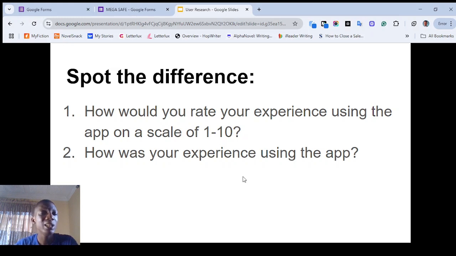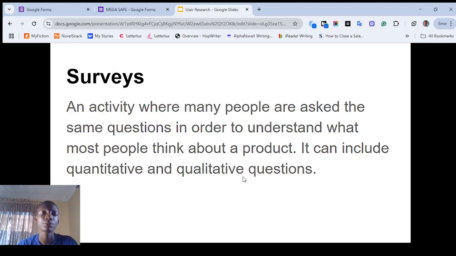So when they give you a detailed response, you yourself can even rate it. You can rate what they said by yourself. You know that this person is not really enjoying this app by what he told me. So maybe the person tells you that whenever I'm trying to make a payment through the app, it's not doing well, it's not doing this, it's not doing that. But if the person should just tell you 2, you will not know how to go on from there. But giving this detailed response is the best.